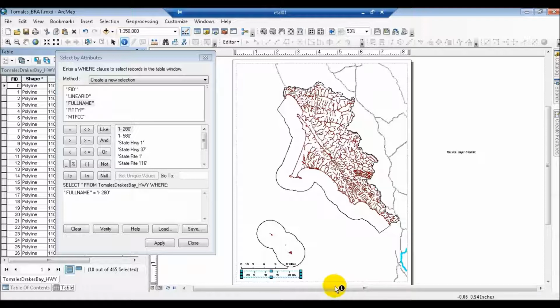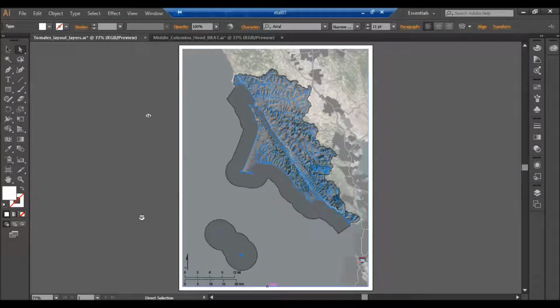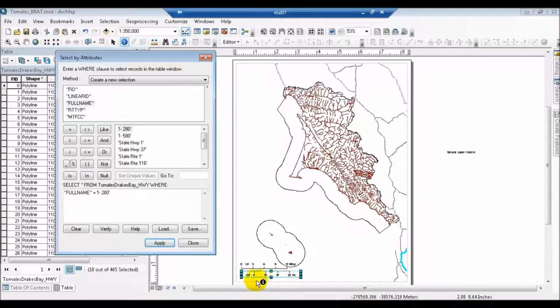So we're double checking, make sure that's I-280 we've got selected there, and that's going to be the same as what we've got labeled right there. And then just go through and do that with all of these.